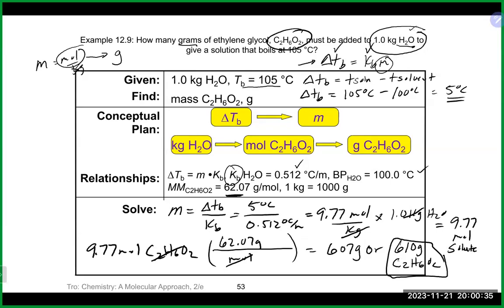Any questions on that one there? So it works very similar to freezing point. And again, here we could solve for something different as well. In addition to molar mass, we could also figure out how many grams of that solute you need to dissolve in there, using, in this case, the boiling point temperature. So again, it's really important to make sure that you stick the correct numbers in. I can't tell you how many people will roll with maybe 105 on that. Again, you want to make sure that that is the change in either freezing point temperature or boiling point temperature. Any questions on that?